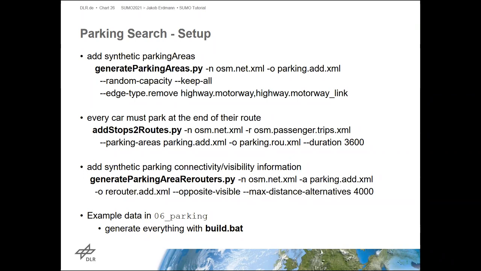And we'll need a final thing for our parking search. We'll need information about the presence of alternative parking areas in the area. So think of those as the little parking guidance signs. Sometimes it's just a sign that says parking this way, and sometimes it's a real information sign that has a digital display for showing the current occupancy of the parking areas at the destination.